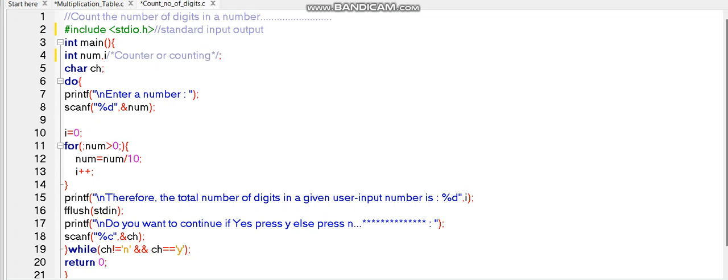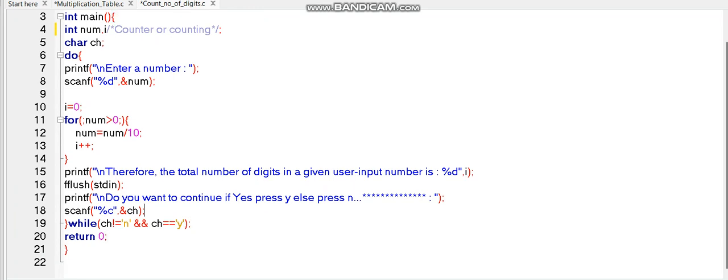Then a character type value for asking user permission, do you want to continue or not. If yes, then press y, choice equals to y. If no, press n, so I have given the condition that choice should not be equal to n. That's it.